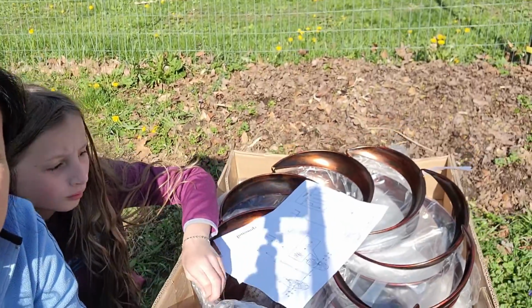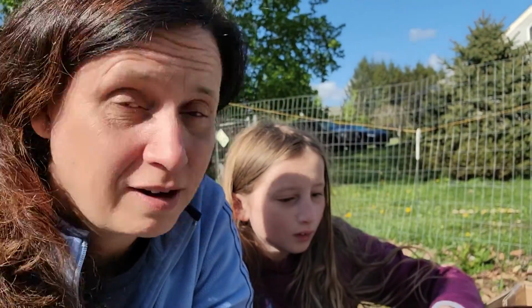So I mentioned in our last video that we were having a big issue with moles in our garden and uprooting our plants, and that we were hopefully going to have a solution for that. And that solution is here. It's here, and it's in this box, and Quinn and I are going to put this together.